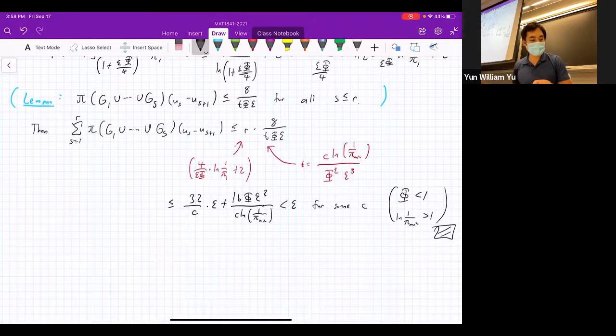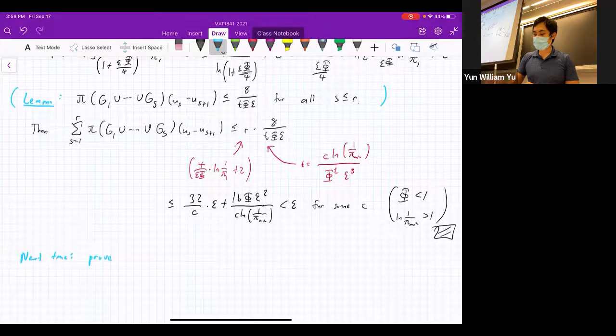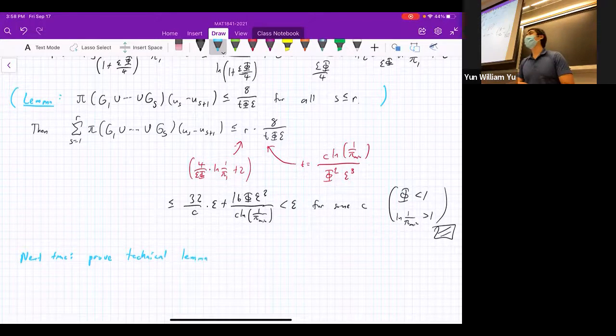Unfortunately, I do not have time to prove this lemma because that's another entire full page in my notes. But next time when we come back, we're going to prove this technical lemma. And then hopefully we'll see how we can make use of this conductance result that we just proved is related to convergence, and show how that allows us to see how certain types of ways of choosing the Markov chain for MCMC work, or how other types of Markov chains converge.